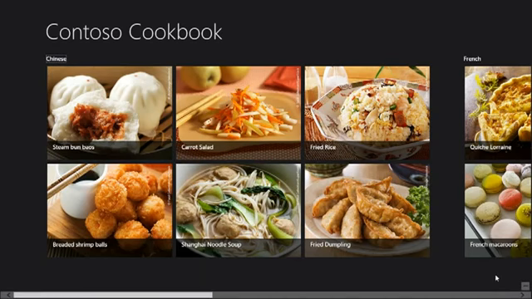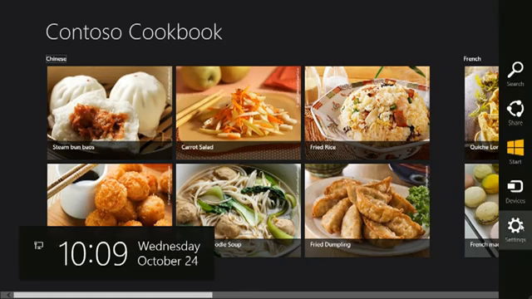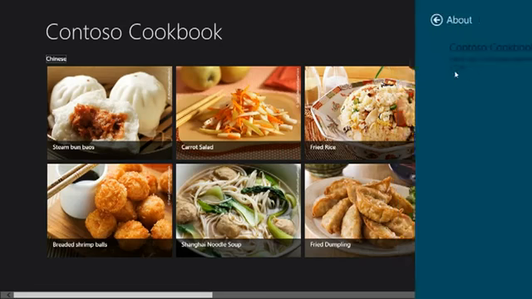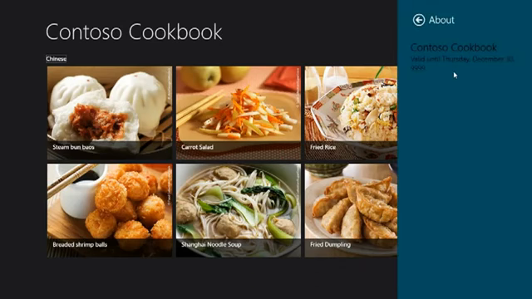And then we see nothing has really appreciably changed about our app. Things have been changing in the background, however. And so now the next time we come to the About page, we see that our app is no longer in trial. It's the full version, and it's valid until the end of time.